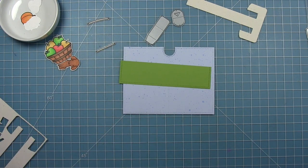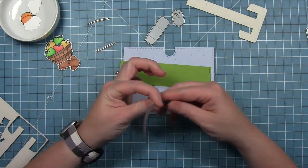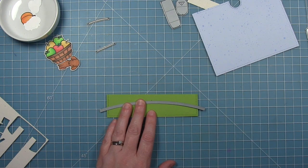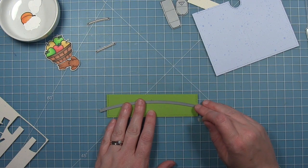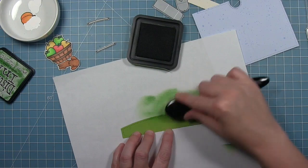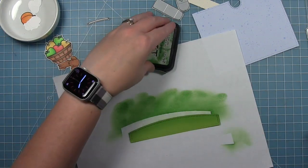Here is a piece of cilantro cardstock cut with that same outside-in rectangle so it has that same stitching edge, just on the bottom — this is going to be the ground. I'm going to use one of the simple stitched hillsides to cut the top and make a little rounded arch for my ground, so the stitching detail is only on the bottom and the two sides and this will finish off the top. I'm just centering it up using my grid and then I can hold it in place with tape as I run it through the die-cut machine. To define the edge a little bit, I'm going in with some Mowed Lawn Distress Ink and a blending brush, just darkening up the top edge of my ground — this adds nice definition and gives some depth to the scene.